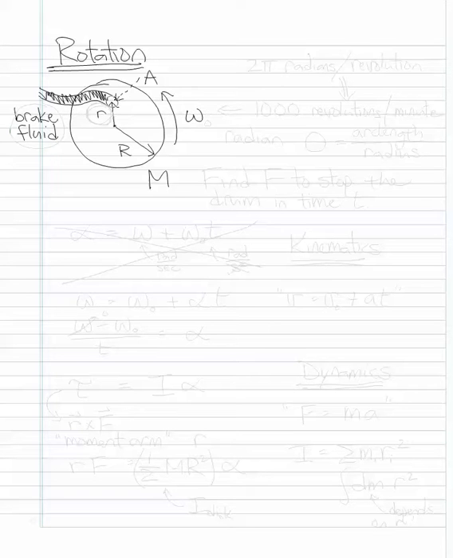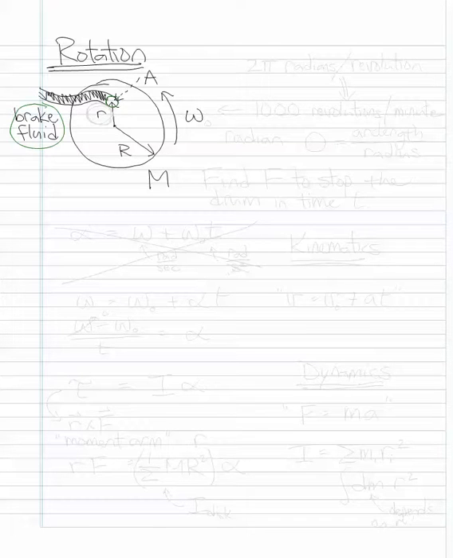Okay, this is my solution for a big problem that we did about rotation. So this had a lot of different pieces, but that's one of the things I like about this problem actually. This was about disc brakes. And so the idea is that there's a fluid that with pressure pushes a certain little disc against the larger disc of your brake drum. And so by exerting a force on it, you can slow the brake drum down.